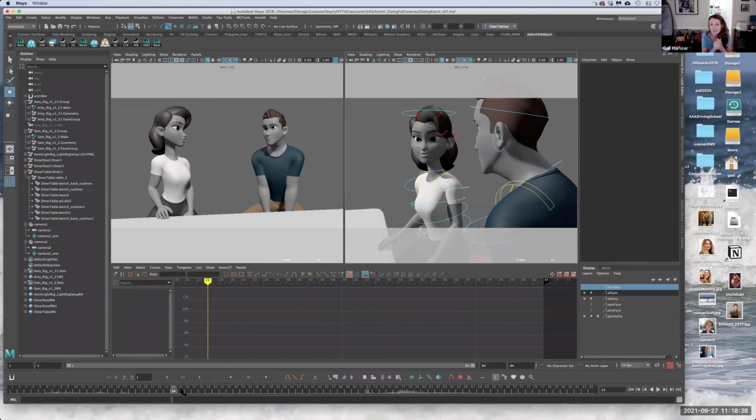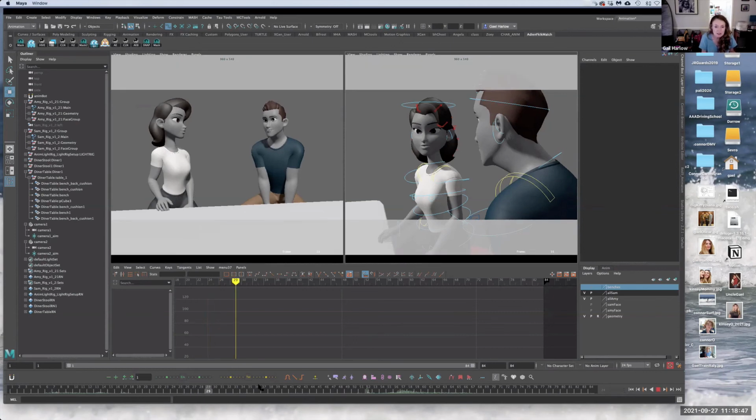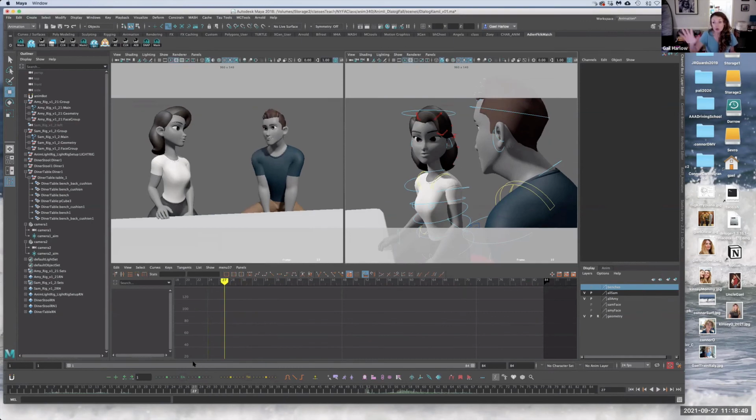Switch them to IK if they're touching each other or they're touching the countertop, before you start animating that shot. And pose the IK arm. Leave whatever arm is not touching anything FK, okay, because it's easier to animate. For him, maybe he's reaching over and putting his hand on her shoulder like, what do you think? I don't know, right? So it's all up to how you want to act it. You're going to act within these two shots, so think of different ways that you can stage it and act this shot out, okay?